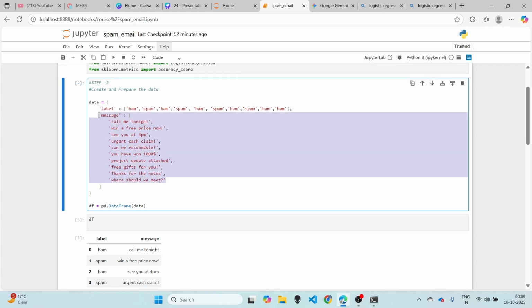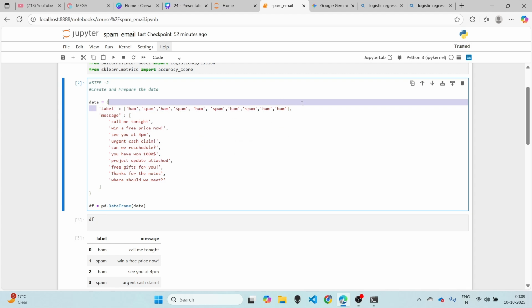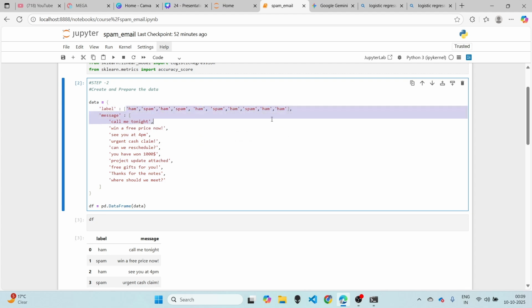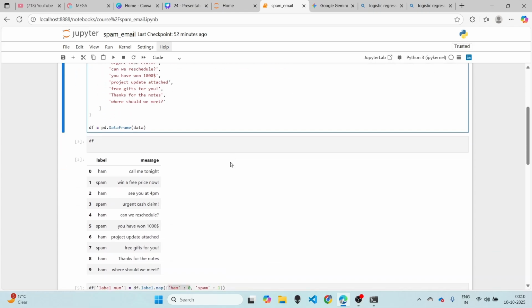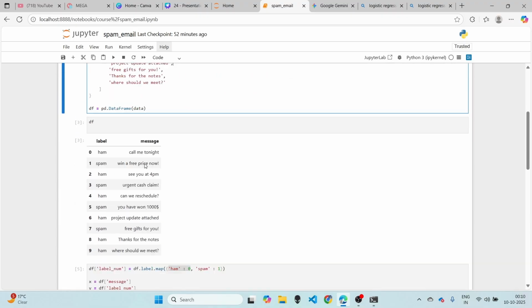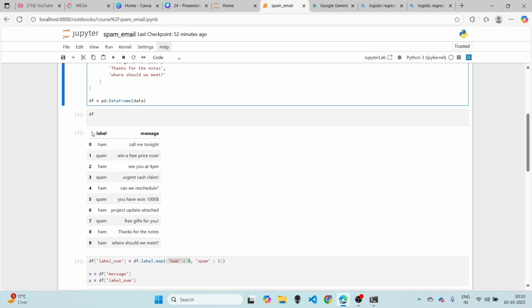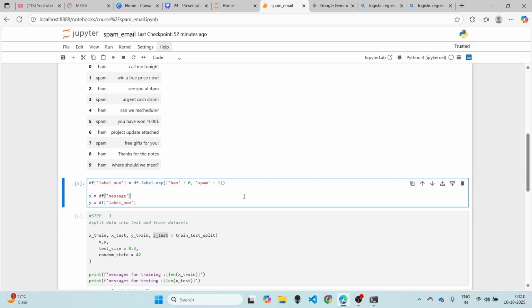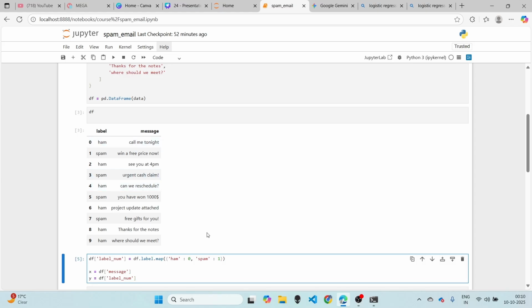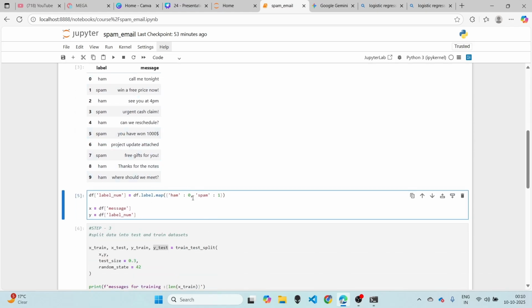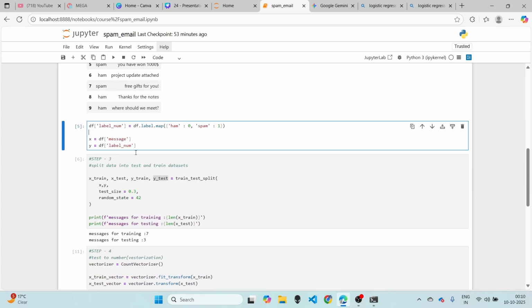We have two columns and a total of 10 rows, and the columns are label and messages. And then we converted the data set into a data frame. This is the data frame. Then we simply converted the label data, mapping ham as 0 and spam as 1.